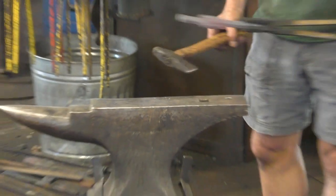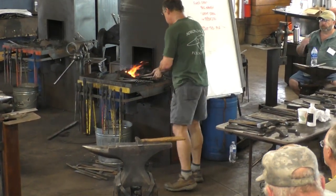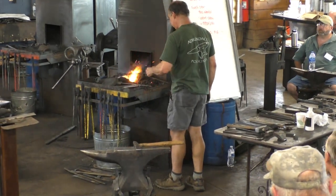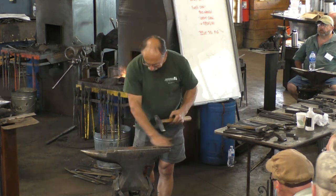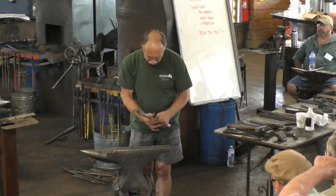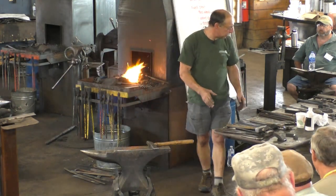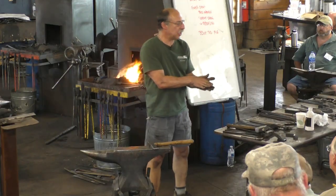All right, good. So we'll do that same thing one more heat. I'm going to try to forge that groove down to the final thickness of the pad.